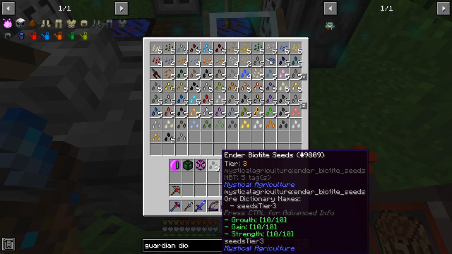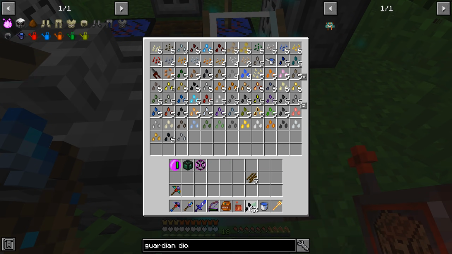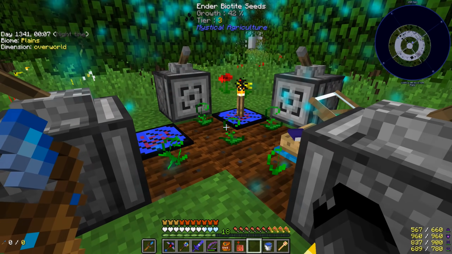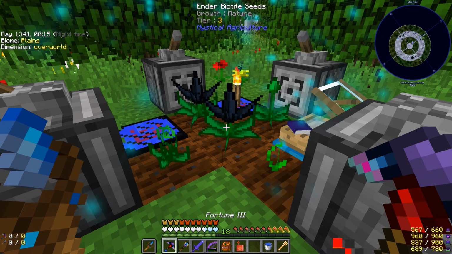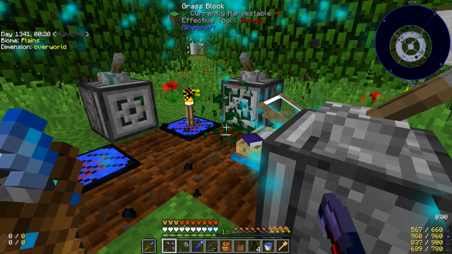All right, so tick acceleration is ready to go. We have 5 ender biotite seeds, and we have 5 over here. So we're just going to go ahead and plant these down normally, which will make them lose their 10, 10, 10 effect. But since we have the tick acceleration with the sprinklers here, these should grow decently fast. All we need is just 1 of those fertilized essence, and we're done. That's it. We're already done.